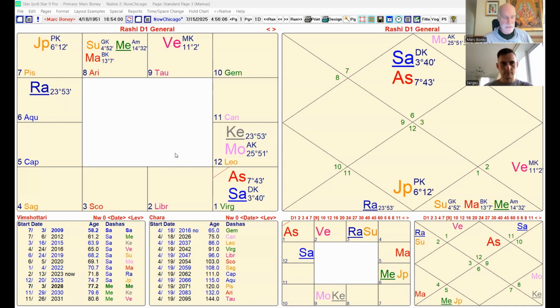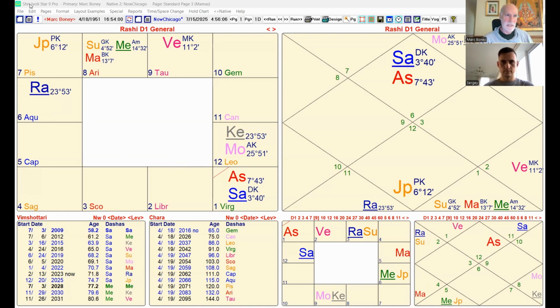We have to remember that in the Jaimini system, the aspects that we're using is called Rashi Drishti, meaning sign aspects, in which case all the planets in the dual Rashis, Gemini, Virgo, Sagittarius, or Pisces, are going to be aspecting each other and also aspecting those signs. So Gemini gets the influence of 2 grahas, Jupiter, but also Saturn. So one favorable influence of a strong Jupiter, but then one influence of a natural malefic, Saturn. So it's kind of a mixed condition, which is what you will often see.